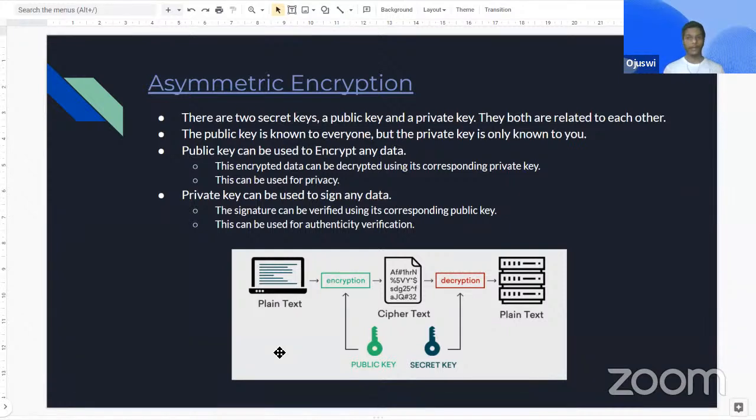The second way we can use the same encryption is for signatures. It's not a proper way of using signatures, but it's the same thing. In this case, we encrypt the data using the private key. Now, why do we do that?